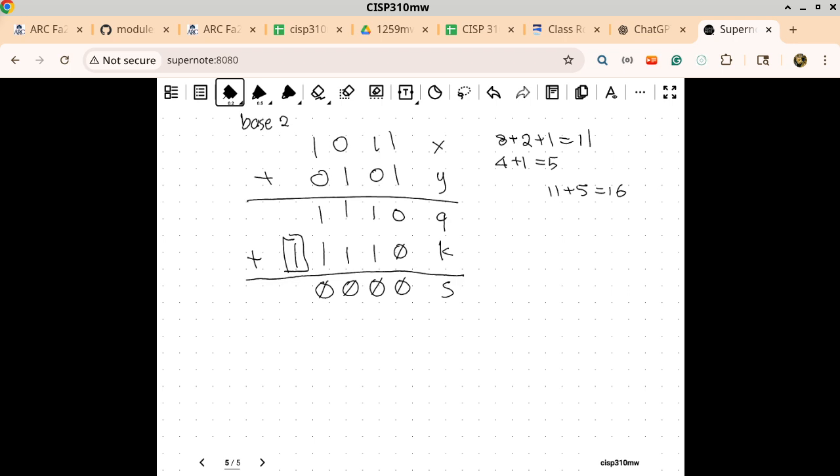Okay, so the 8 is from this one here, because this one is representing we have 1 of 2 to the power of 3. So that's where the 8 is coming from. The 2 is coming from this one here, because it is 1 times 2 to the power of 1. And then this one, obviously, is coming from this one over here, because that's 1 times 2 to the power of 0, because this entire column is column 0, or digit 0. All right. Are there any questions?